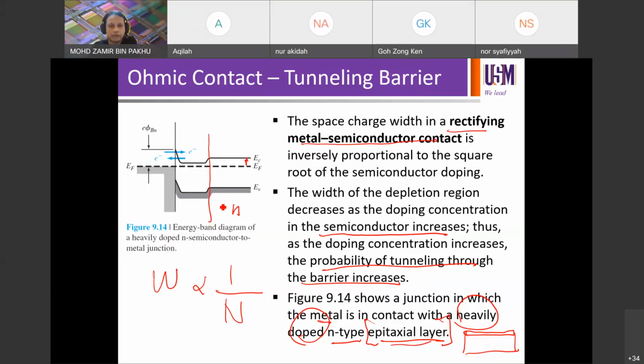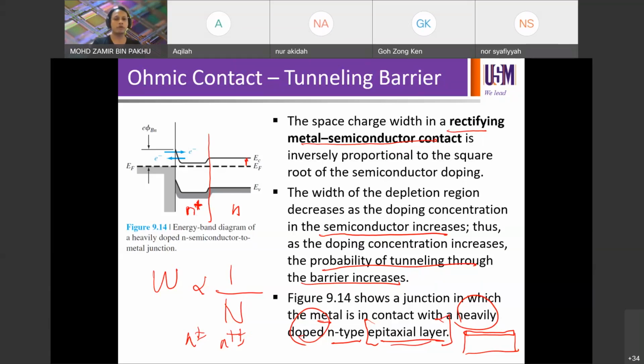Then in the central part, we also have semiconductor still. But in this case, the n-type is not n-type, it's called n+. N+ means n-type that is heavily doped. You may also encounter notation like n+, n++, and the plus signs signify the range of the doping level. Typically, if you talk about n+, then we're talking about 10^18, 10^19. If it's plus plus, it's going to be high 10^19 or 10^20 per centimeter cube, the doping level.